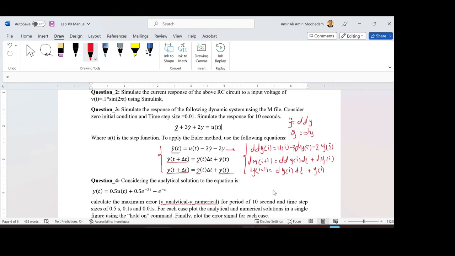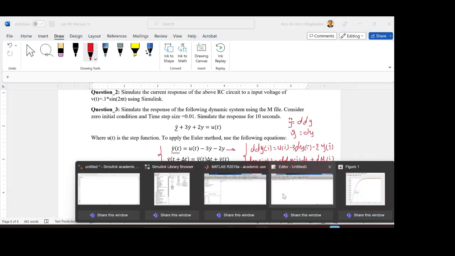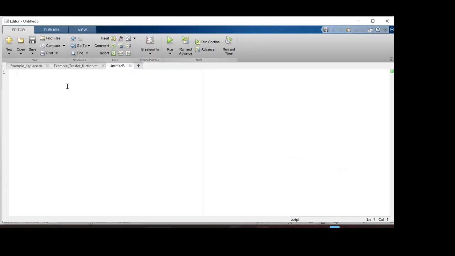Now what I'm going to do is write a simple code that includes all of these three lines. Okay, so let me get to MATLAB. Now here I'm going to first create my time vector t equals 0 all the way to 10 seconds with a step size of 0.01.